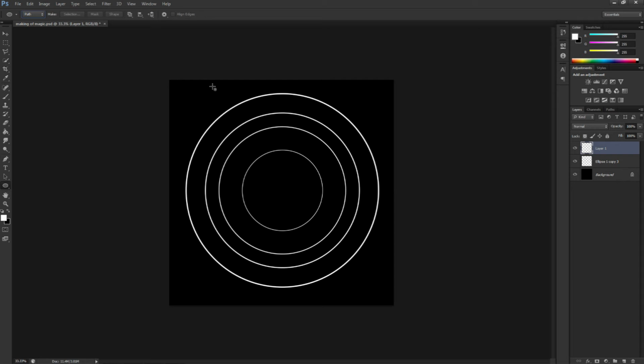Once we've changed it to path, I'm going to hold the shift button down and draw the circle on the new layer. Once I'm happy with it, I'm just going to release it like so. Now, one thing we're going to be doing next is going over to our text tool, and I'm going to bring the text tool onto the line.